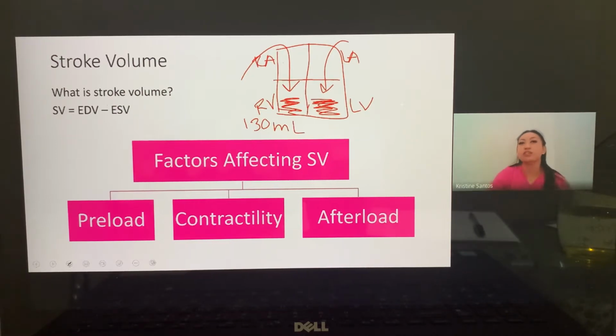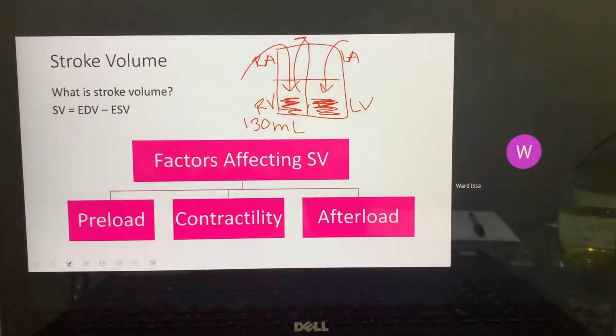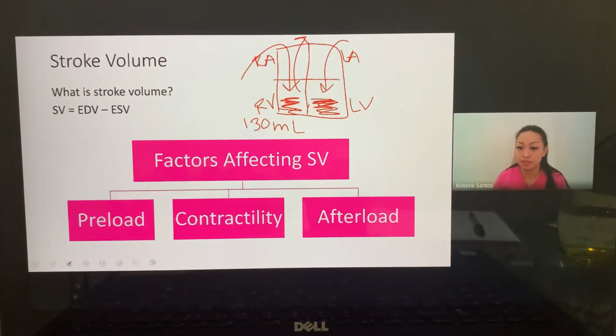So at the end of diastole, we finish the filling of the blood, and it's time for the heart to contract. And this is systole. So the right side of the heart, when it contracts, where does it pump blood to? The right side, pulmonary artery. Yeah, the pulmonary artery, the pulmonary circulation. Okay? So it goes out via the pulmonary artery into the lungs. And the left side of the heart, where does it pump blood out to? The aorta, the systemic circulation.